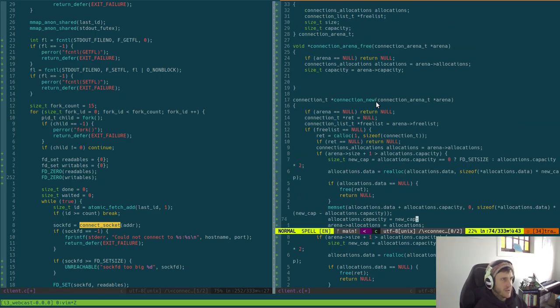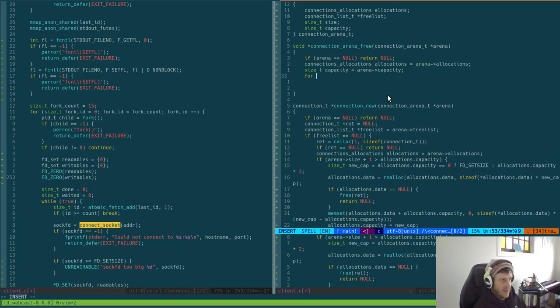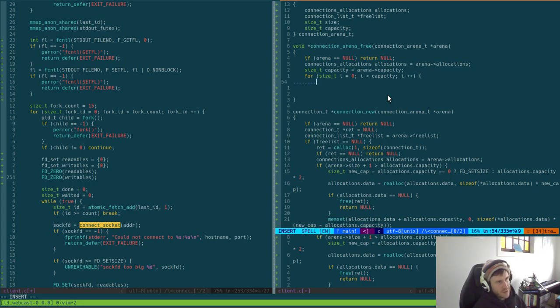Cool. And so back in this free, what we want to do now is we can do a size equals 0. We are going all up into that capacity, i++. I do wonder whether having capacity as the same name is the right word.